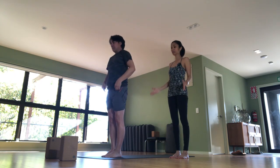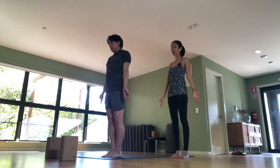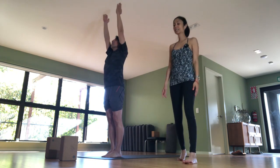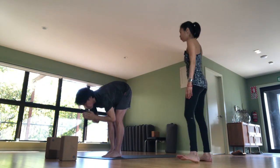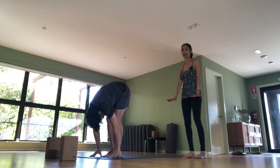Hands to the side. Inhale, reach the arms up, all the way up. Exhale, folding into your forward fold. Hands flat into the floor. Pushing the mat forward with the hands.